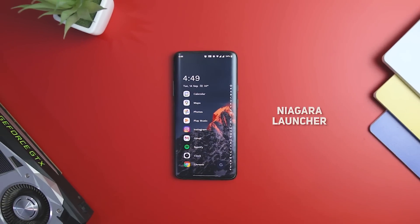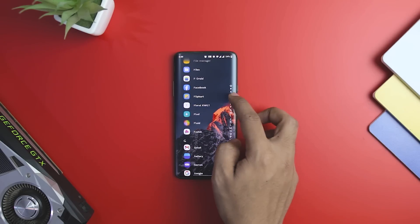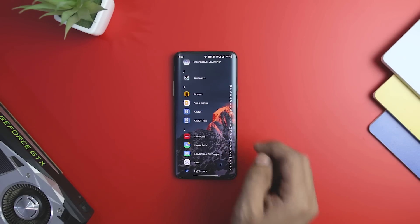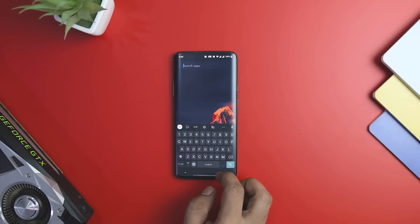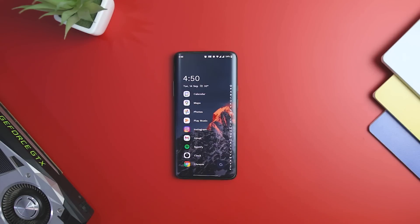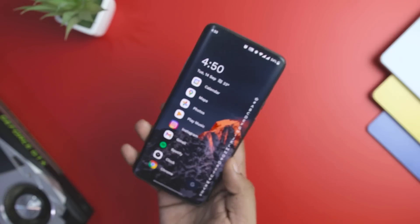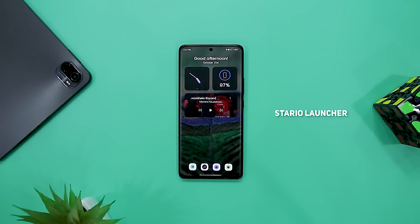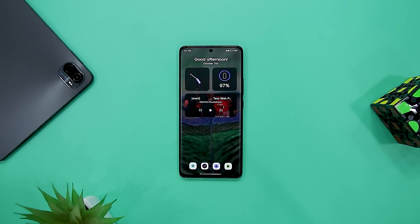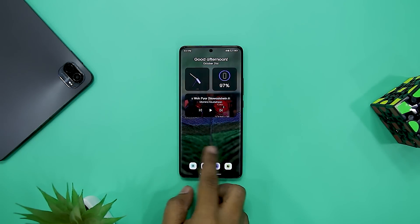Next up we have Nigra Launcher, which is a beautiful launcher that is blazing fast and avoids the childish customization that most Android launchers offer. It is one of the fastest Android launchers with a no-nonsense design. Even the home screen is kept minimal to avoid any distractions. The reason Nigra Launcher is one of the fastest is that it has a limited number of home screen pages and a very simple layout. You get your notifications arranged in descending order of arrival with a completely ad-free layout. One minor drawback is that you cannot use widgets unless you pay for the Pro version.